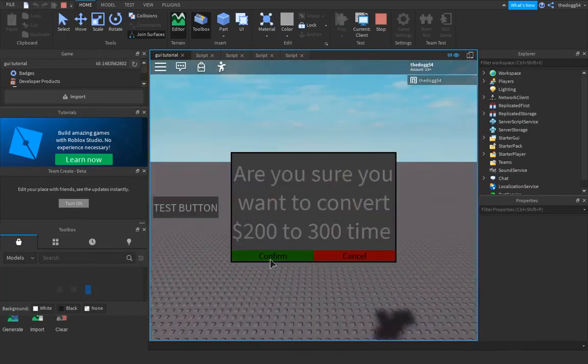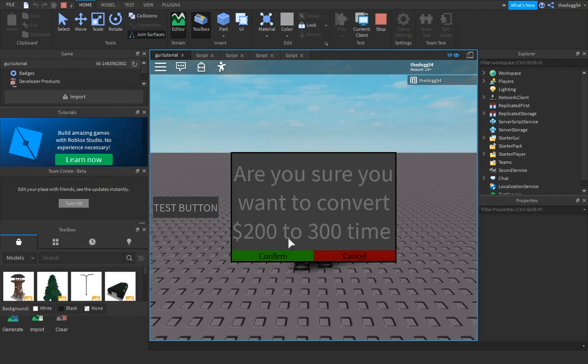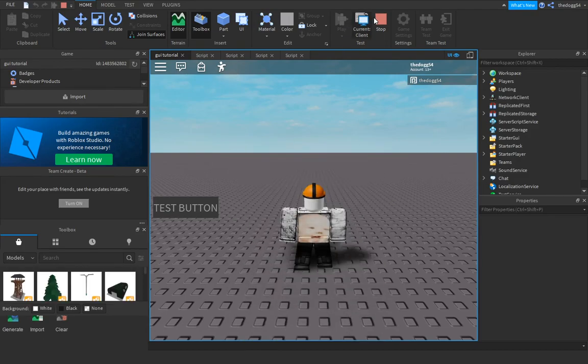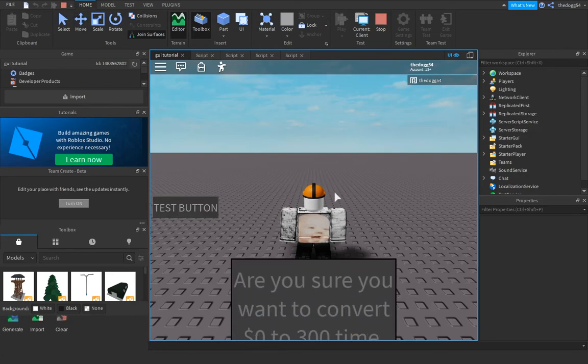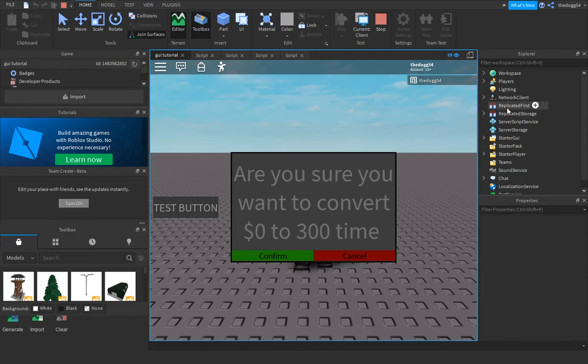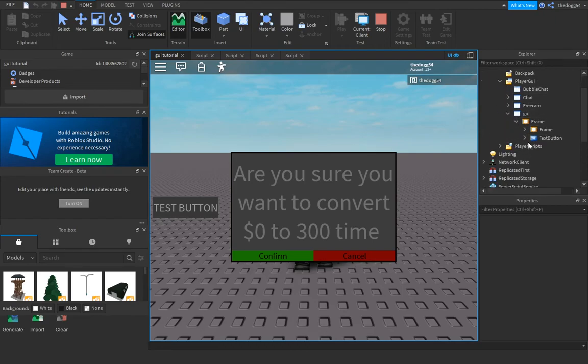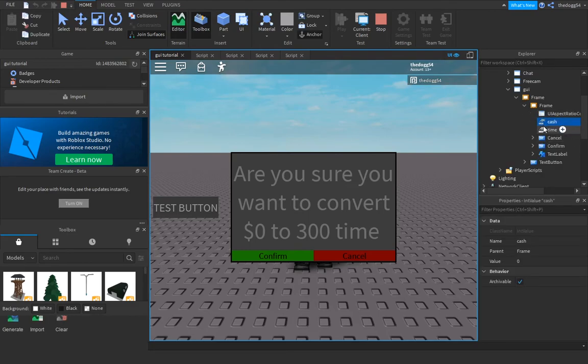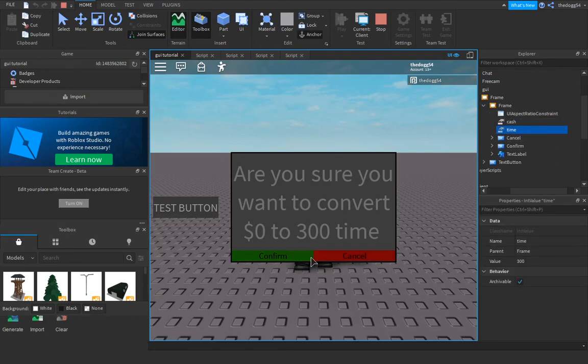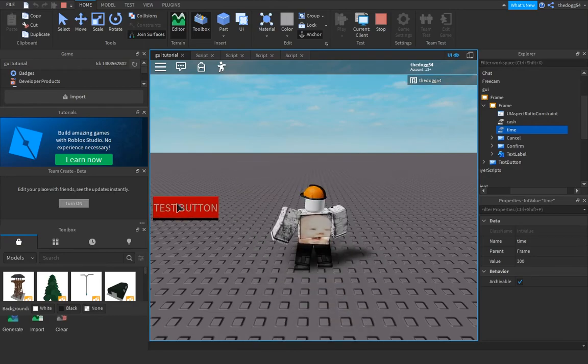Okay, so, make sure you want to convert all out of 0. Yes, so it sets it to 0. And again. Cool. So, test button again. Pop up 300 times, because we have 300 times. So, if we check in the, let's see, I think it's server side. It might be either server side or not. Oh, wait. No, it has nothing to do with what I was thinking of. UI, frame, cache, which is perfect. Cool. Press cancel, tweens down.